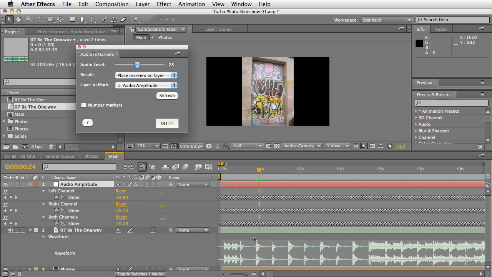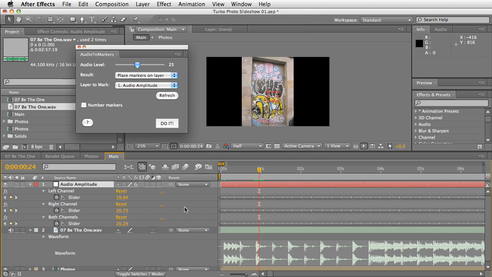So I want it to be between 20 and 43, because the way the script works is it's going to set a keyframe. Let's say right now we set it at 25. Anytime the audio goes above 25, it puts a marker, but then it doesn't put another marker until the music dips below 25 and then above 25 again.